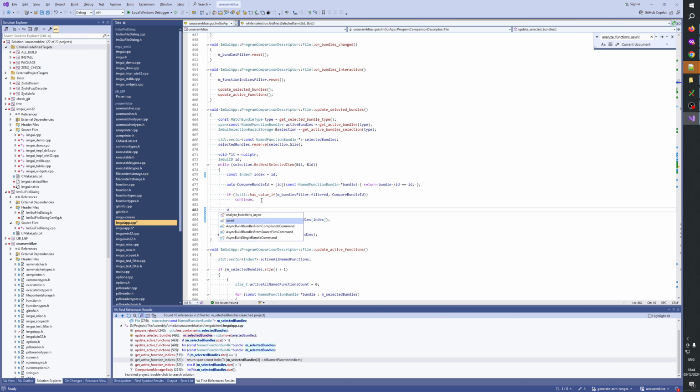Maybe what we can do here is assert index smaller than active bundles.size.